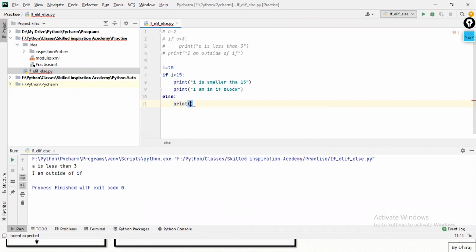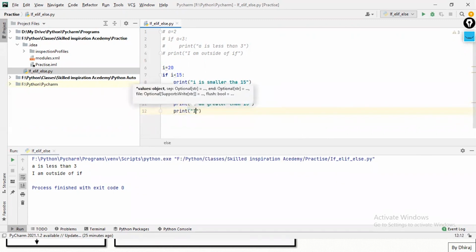So I'm specifying the else statement as "i is greater than 15". If it is not smaller than 15, it will be greater than 15, not 20, because I have specified the condition i less than 15. So if the condition is false, then this else block will get printed.